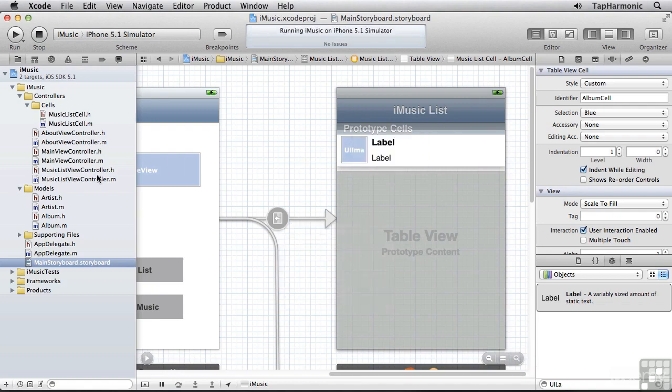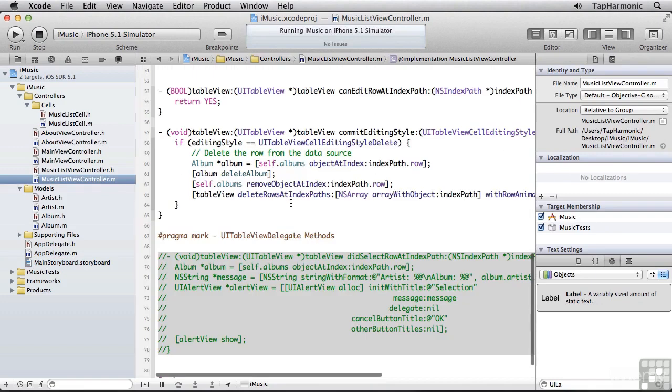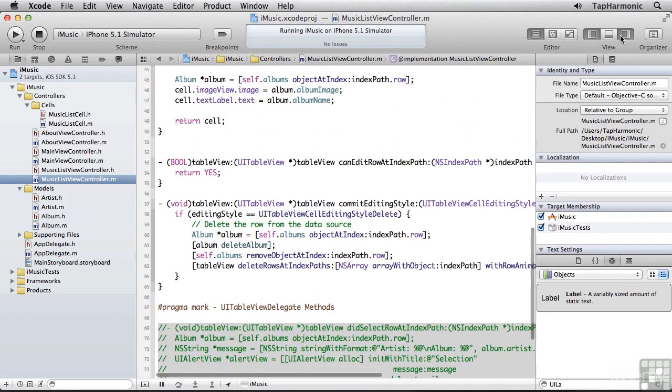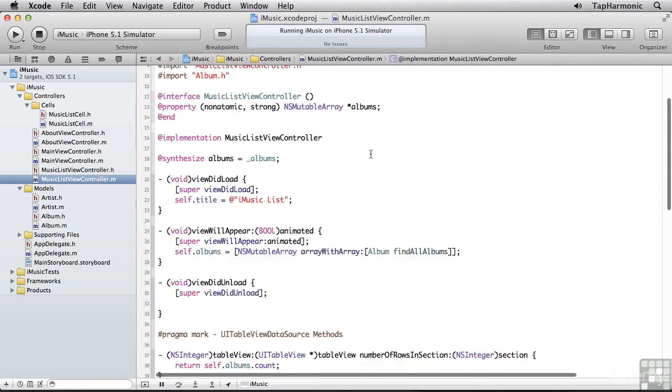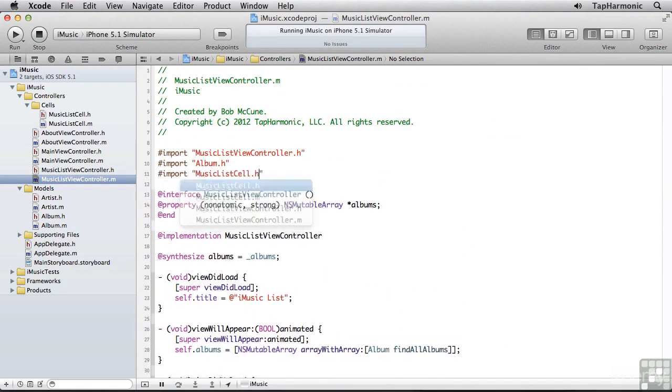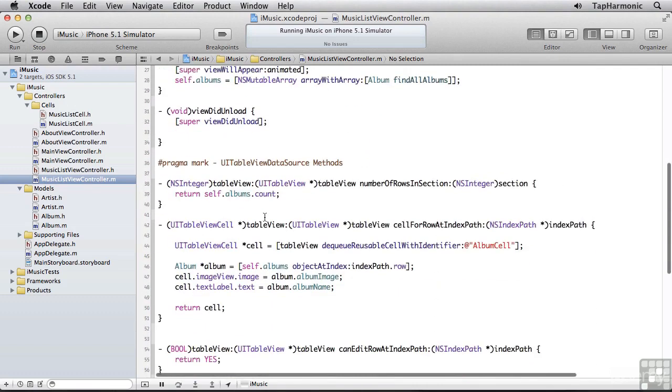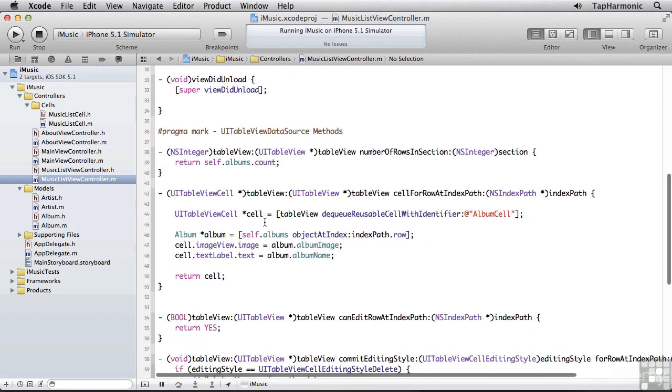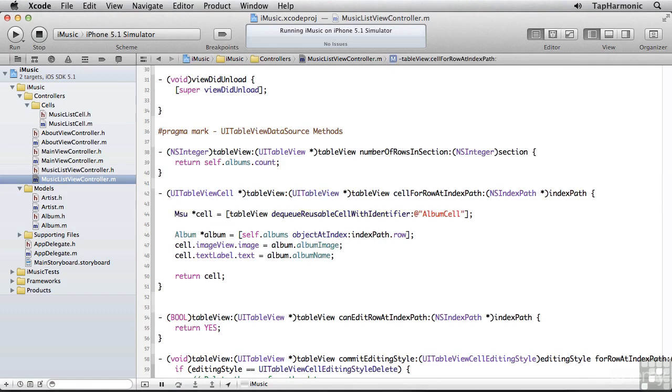Now let me go back to my music list view controller, and we'll make a couple changes here as well. I first want to import my music list cell. And then we'll scroll down to cellForRowAtIndexPath. Currently this is typed as a generic UITableViewCell, but let's change this to our music list cell.